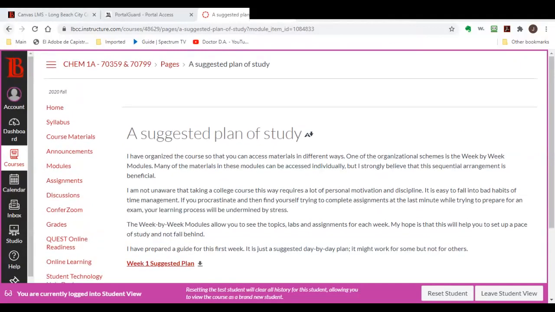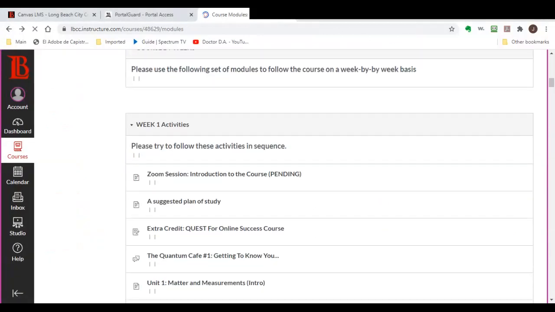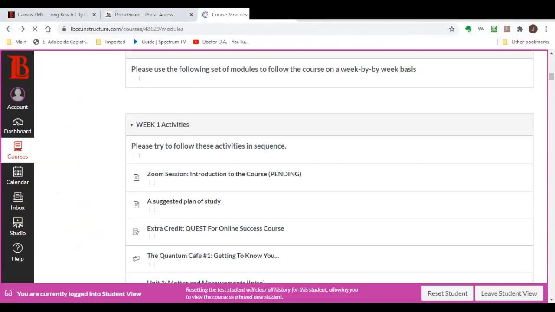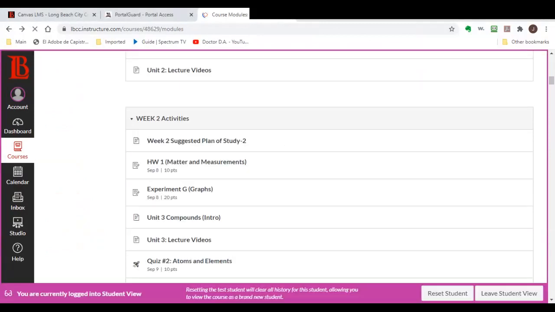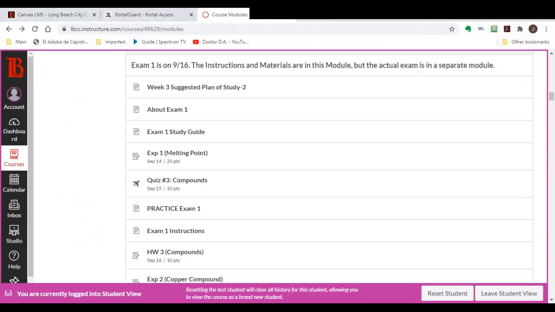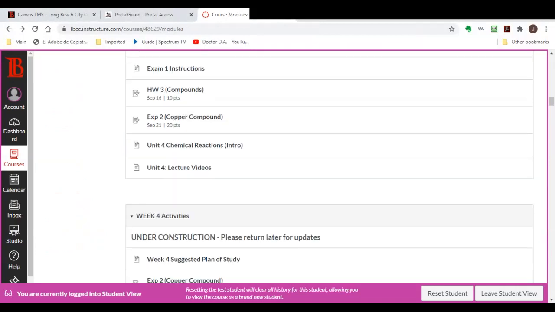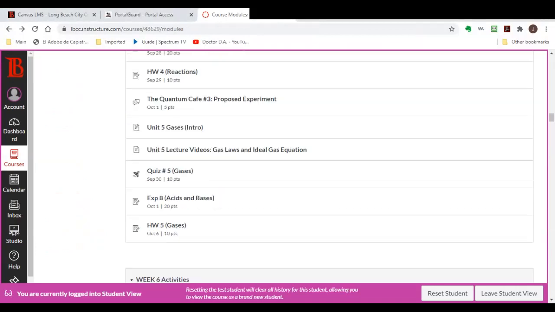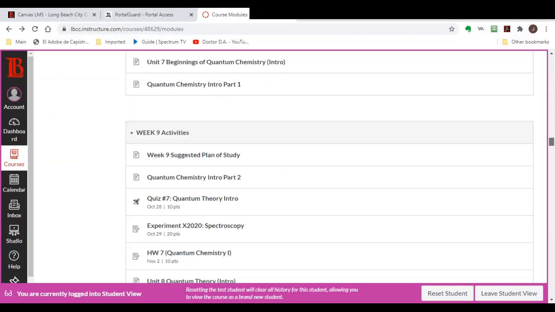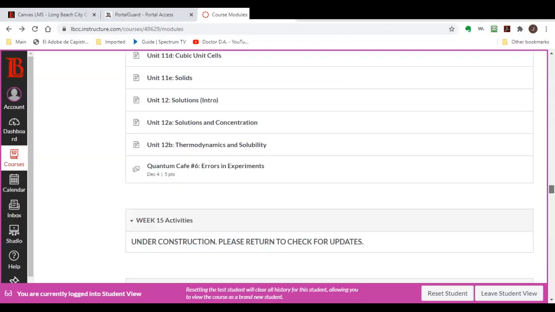Okay, what do we have here? Sorry, let's go back to where we were. As I was saying, you can navigate the course week by week. This is week number 2. I will get back to you later, by the time of our first exam. There's stuff here already for our first exam. But let me show you here at the bottom, after you take all this, and notice that I only have it up to week 14.